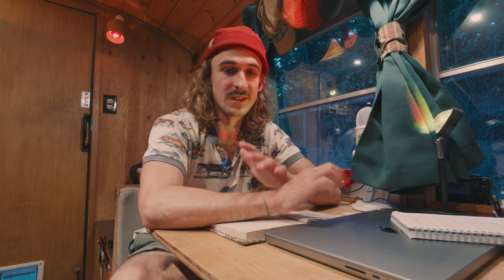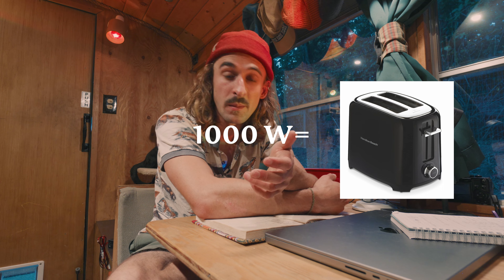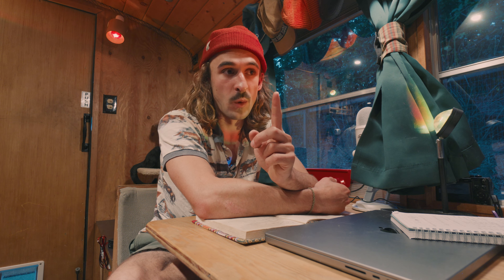Now let's talk about electrical — the second place people skimp out on most because of a lack of information. Let's get some terminology out of the way. You're going to hear watts, amp hours, kilowatt hours, and volts. Ignore amp hours for now and think about everything in watts and watt hours or kilowatt hours. A thousand watts is roughly how much power a toaster uses, and a kilowatt hour — one thousand watts sustained for one hour — we'll call one toaster hour. Most people think they don't need much power and just want to charge a laptop. But you want an air conditioner, and to run a mini-split air conditioner you need at least a thousand watts of solar.